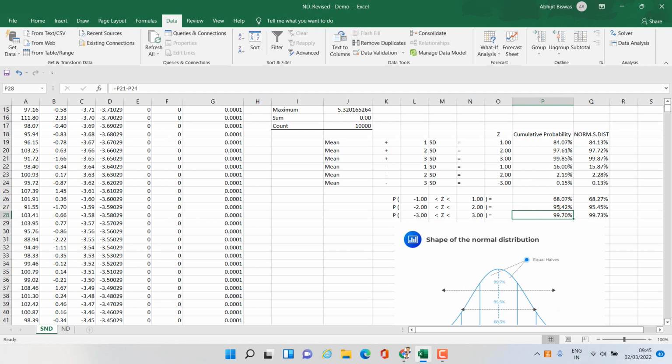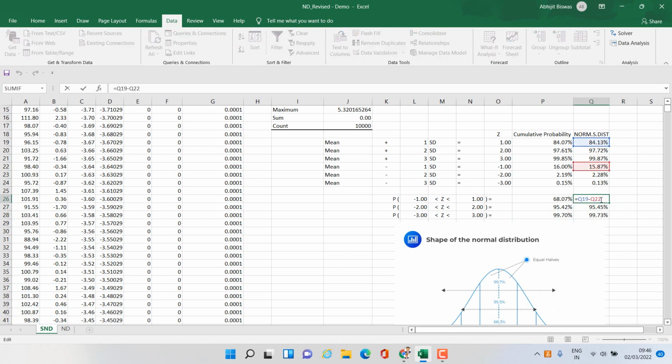Similarly, if you want to find out what is the probability that Z lies in between -3 and +3, that is 99.7%. How do you get that? Cumulative probability corresponding to Z equals to 3 minus cumulative probability corresponding to Z equals to -3. We can use these values also to calculate these values, right?